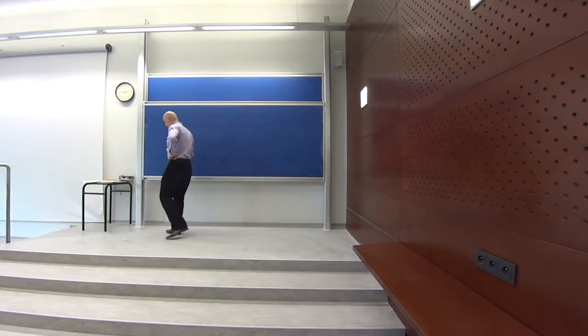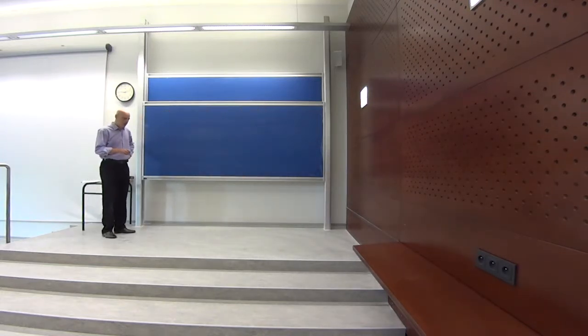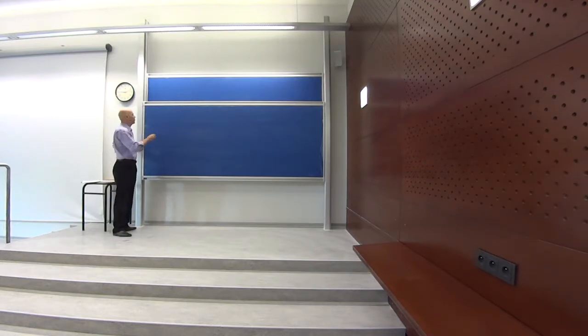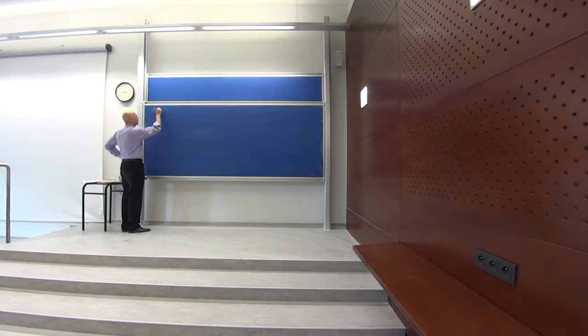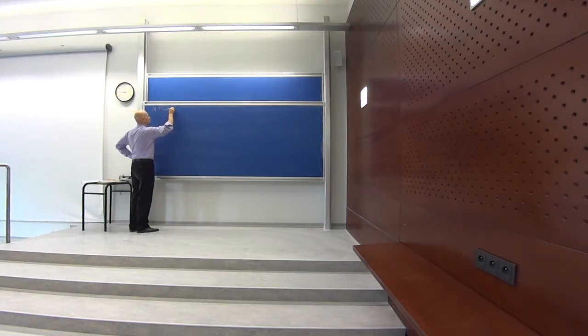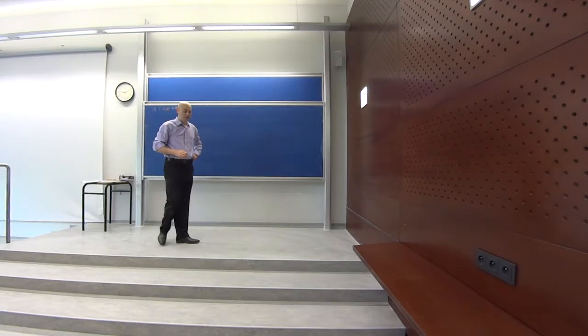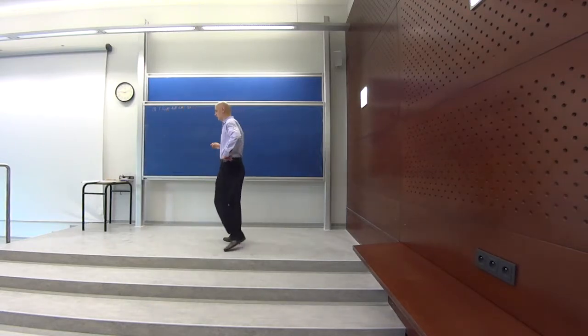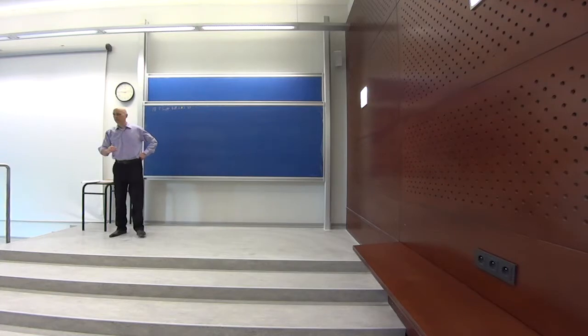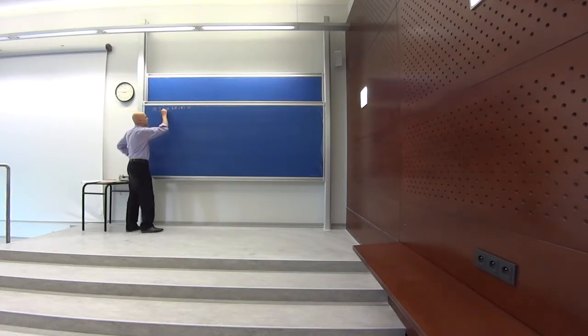I just wish to say a few words about the material needed for further reading. For the first lecture, I talked about geometry of free manifolds. There is a beautiful paper by Peter Scott in the Bulletin of the London Math Society, something like 87, which describes everything with a lot of detail. And this paper is still actual. It's the main reference for geometry of free manifolds.